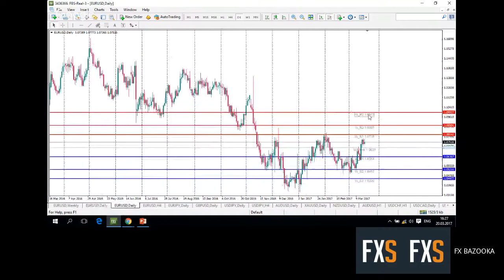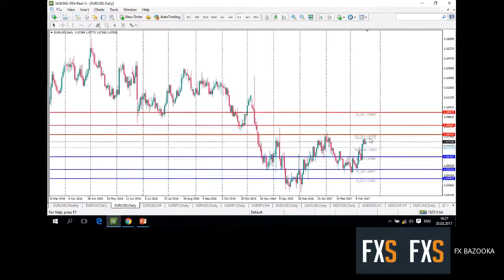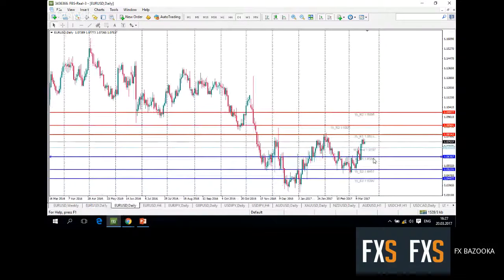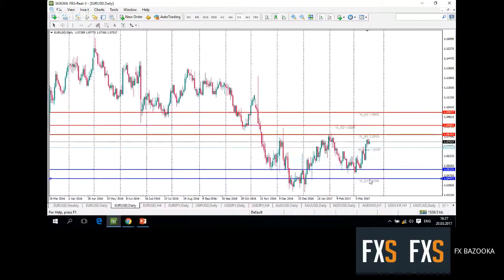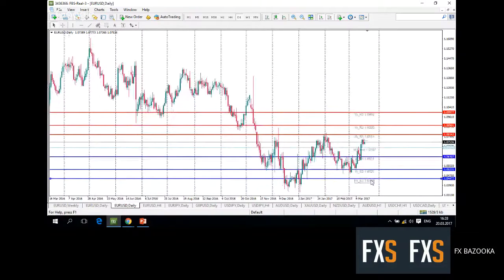Also, I use this indicator I already told you about. It is called pivot points multi-time frame. It is reset every week, and it shows us the weekly pivot levels for the European currency, and any currency pair you apply this indicator to. For the European currency, it shows us that the weekly pivot is located at 107.07, and above this mark, the weekly outlook for the single currency versus the US dollar will be bullish.